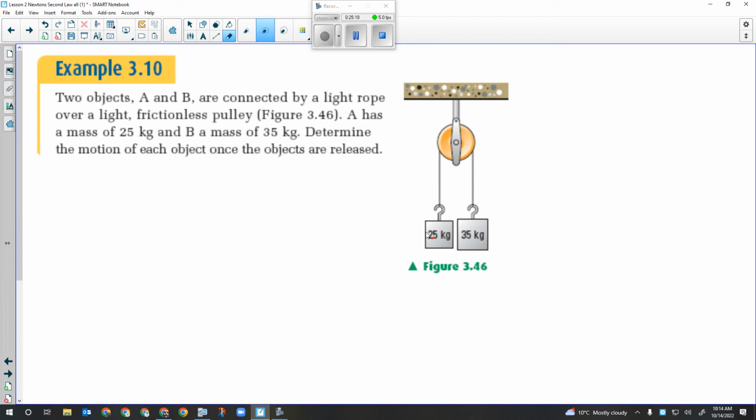Is the acceleration of the 35 and 25-kilogram mass going to be the same? One's going to be negative, one's going to be positive. One's going to be up, one's going to be down. The magnitude has to be the same because they're connected. Okay, I've never seen a mass fly over a pulley and catch the mass that was pulling on it. Okay, that doesn't happen. All right, it's gravity. Okay, and all things fall at the same rate, so that's not going to happen. All right. So let's look at what are the forces acting in this system.